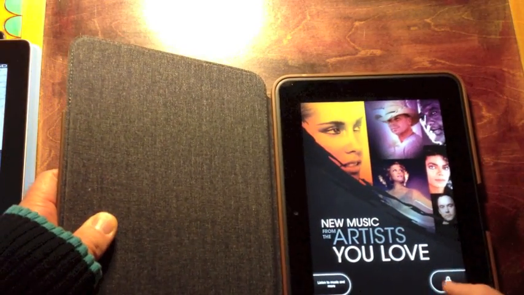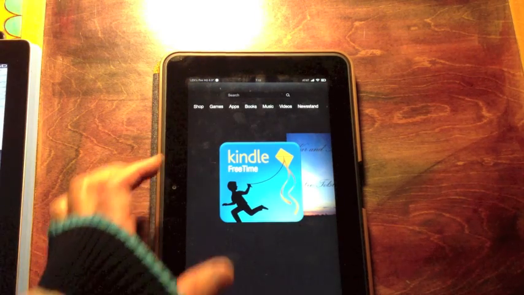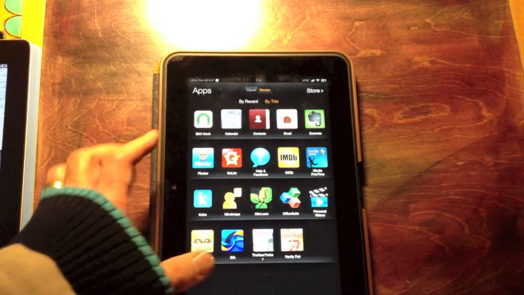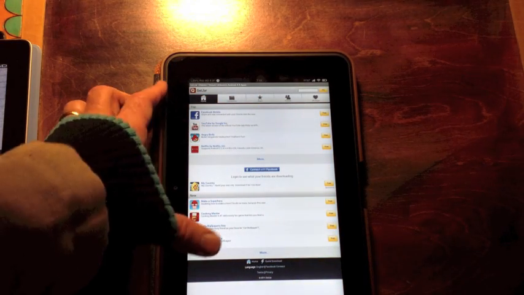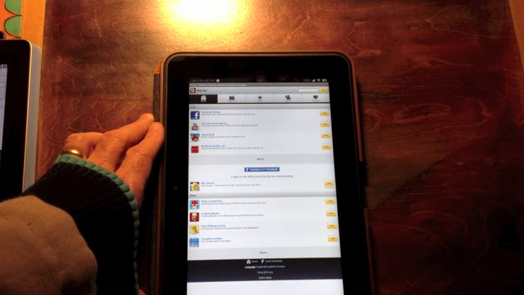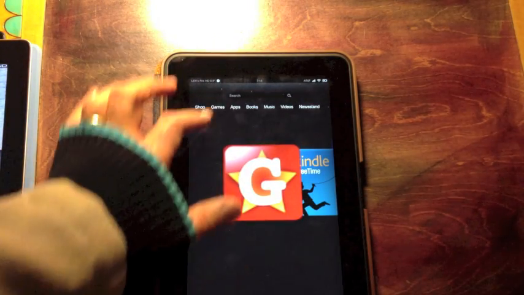Now the Kindle Fire does allow third-party applications. You can't get them at the Kindle store, but if you download an app called GetJar, it enables you to find the Nook app and the Kobo app, which I've downloaded, and they work just fine.